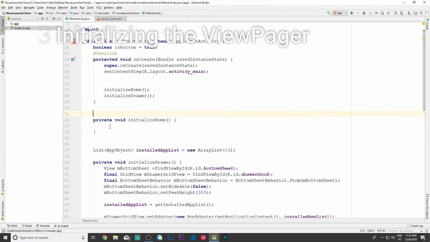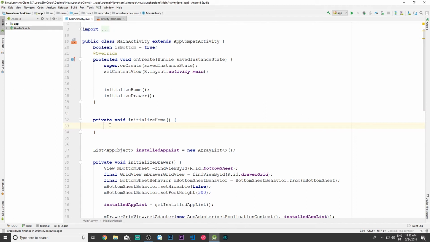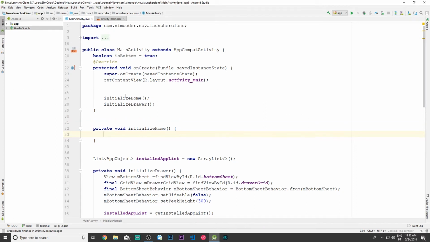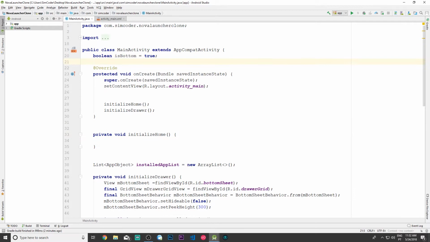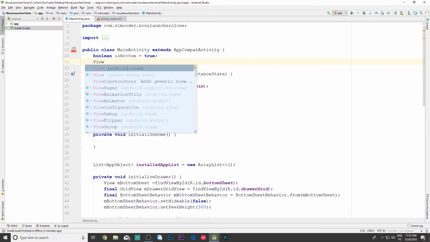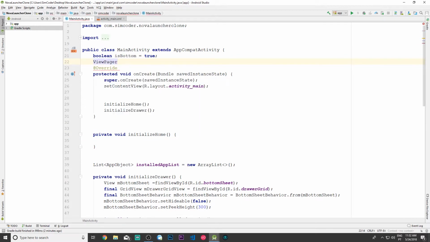Okay, let's make it bigger. Now first of all we are going to connect the ViewPager to the backend. So let's say ViewPager mViewPager, not equals to nothing. That's what we are going to do now.